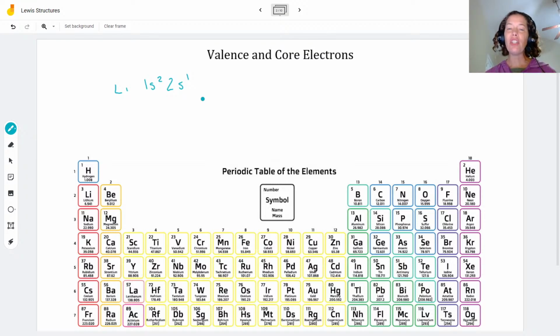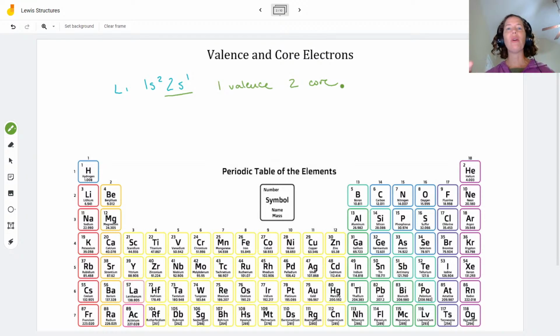So again, let's differentiate in lithium between the valence electrons and the core electrons. So your valence electrons, again, we said are in the outermost shell. So when you're looking at your electron configuration, you want to look for that inline number, the largest of the big numbers. So we have a 1 and a 2 here. So we have the 1s and the 2s. Our valence are going to be in the 2s. So there is 1 valence electron in lithium and there are 2 core electrons. So I'll just write that down. So 1 valence and 2 core electrons.